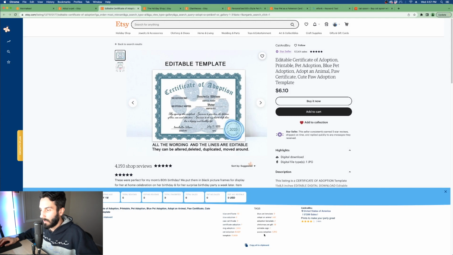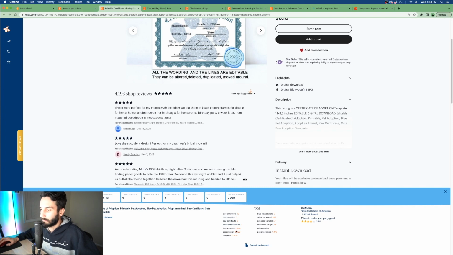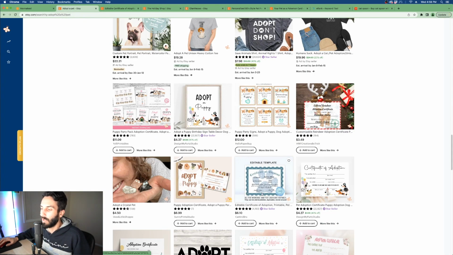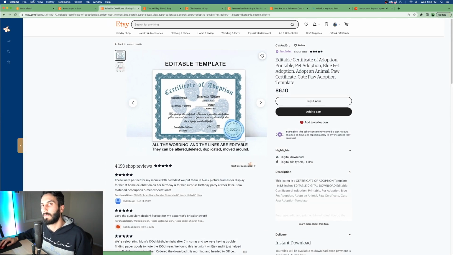So you can see here blue adoption, like what is blue pet adoption? I don't know what that means. It doesn't look like a good keyword for them. Maybe it's probably an industry pet adoption thing. Somebody's going to correct me in the comments. I thought I knew my pet lingo. I have an AKC registered puppy, so you would think I know pet lingo. But I digress. So you take your keywords using Everbee and you put them into Marmalade, you check them.